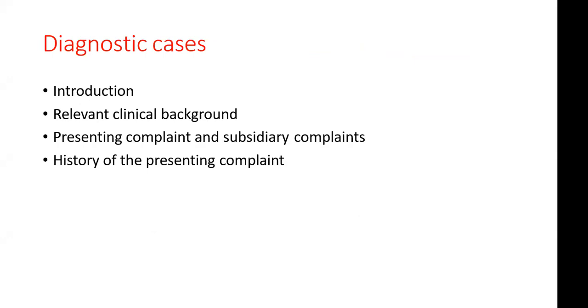Now we start off with diagnostic cases and how to present or obtain a history and examination of a diagnostic problem. And I have given you examples: jaundice, PUO, chest pain, shortness of breath. These are the problems that a patient comes with. Right. Now, in a diagnostic case, the case should be described in this order. And this you have already been taught. So it starts off with the history. Now, all of you know that a history should start with the introduction, name, age, and so on. Right? So that you already know.